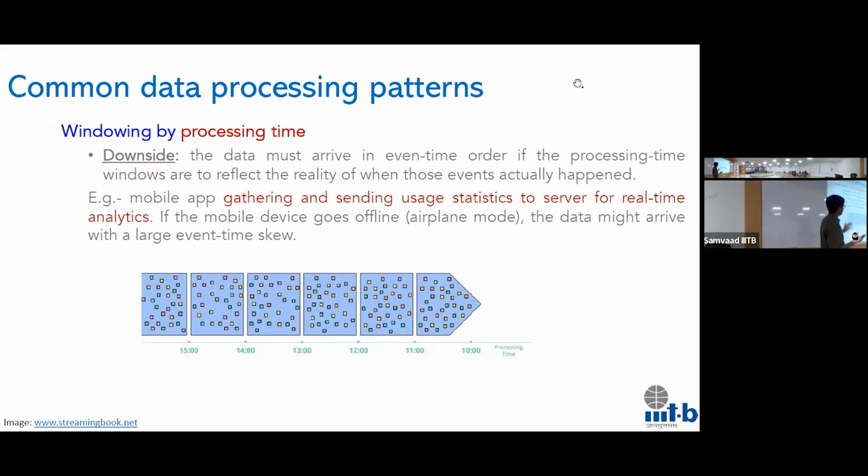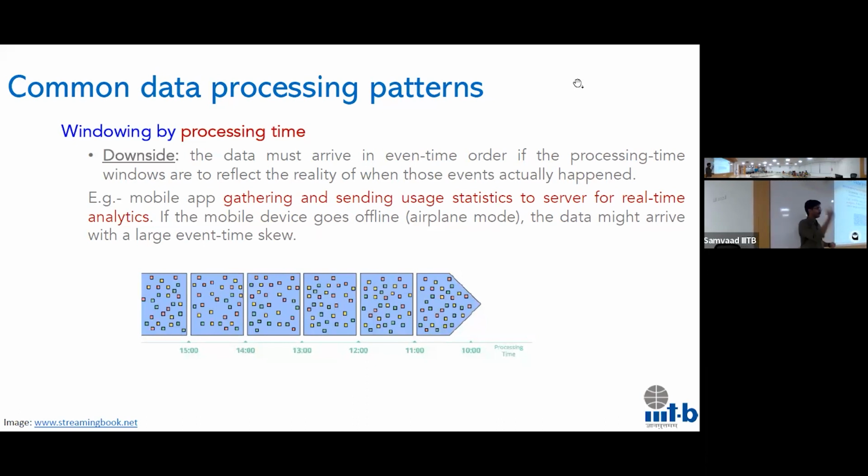Suppose you are turning off your phone, or putting it in airplane mode, or catching a flight for a long duration. The system or the application will continue to generate events, but they are buffered within the system. Once you connect back to the network, all these messages will get released, which means the messages are delayed by 12 hours, but still fall into a recent window.